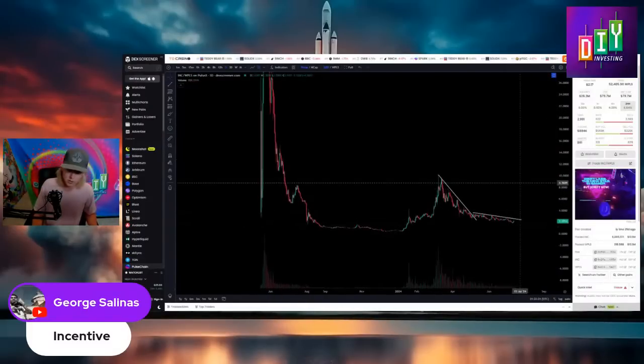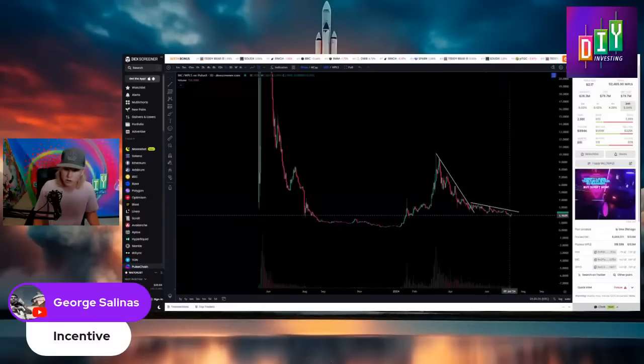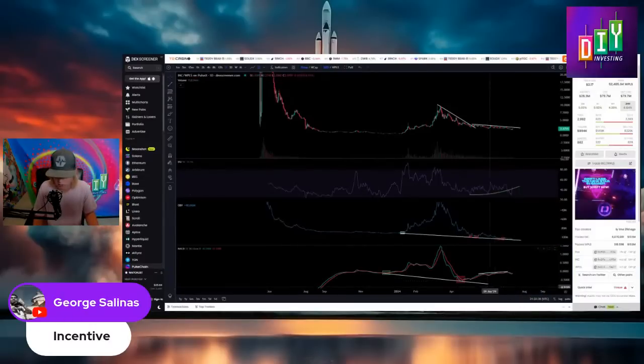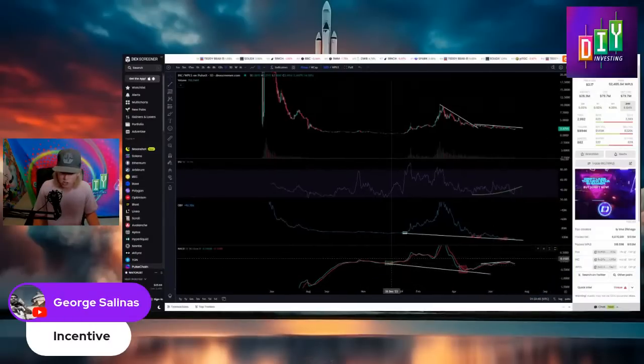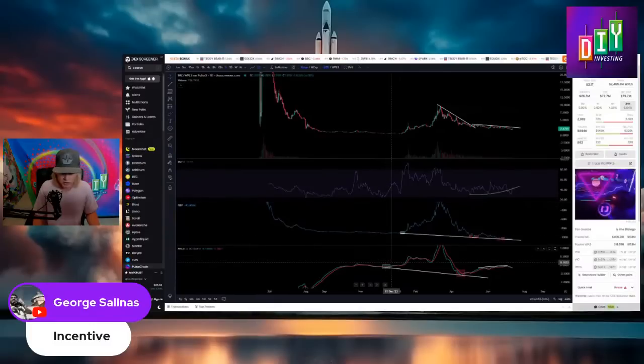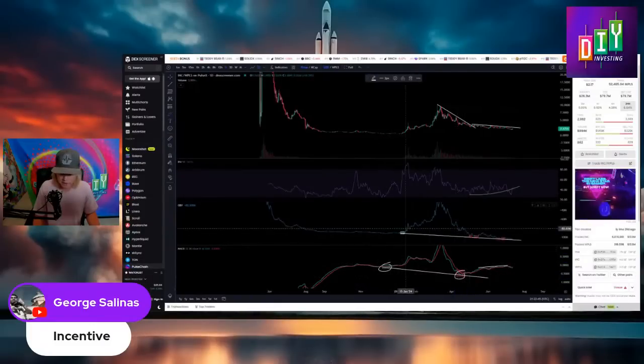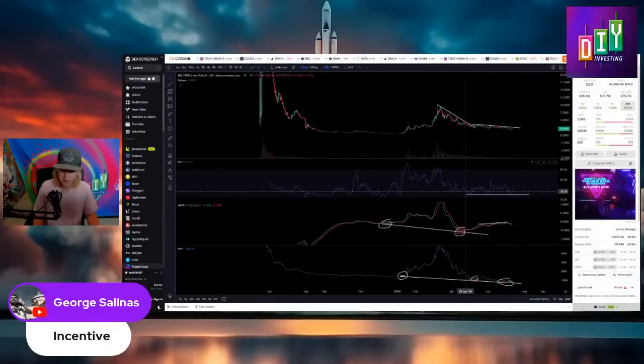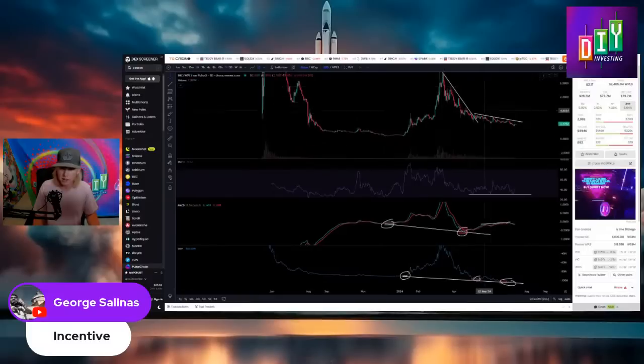The higher that this goes, you're going to see those APYs change, and it's going to be a little bit higher. However, right now is probably when you want to start getting in that farm, because I think that we're probably close to that reversal point. I was thinking that this MACD was going to come down, and it honestly hasn't come down at all. We have hidden bullish divergence on the MACD, where we have a lower low. We have hidden bullish divergence on the OBV with this lower low, yet we still technically have bullish divergence on this RSI, right? Where it has technically maintained higher highs as the price action has actually gone lower.